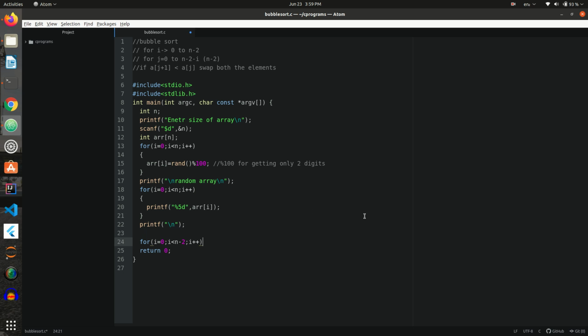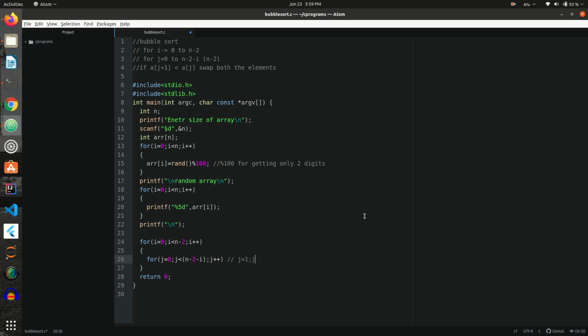For j is equal to 0, j is less than n minus 2 minus i, j plus plus.